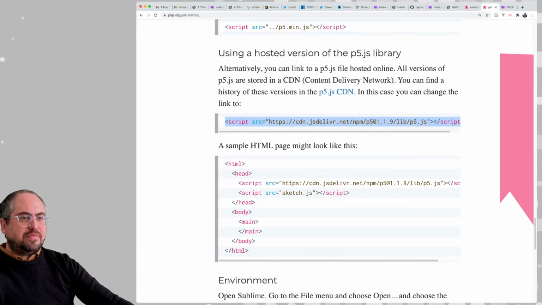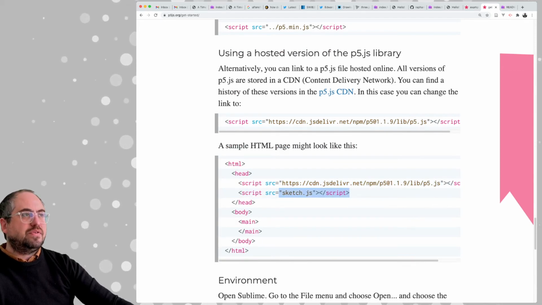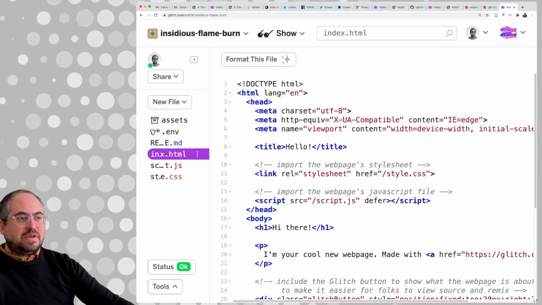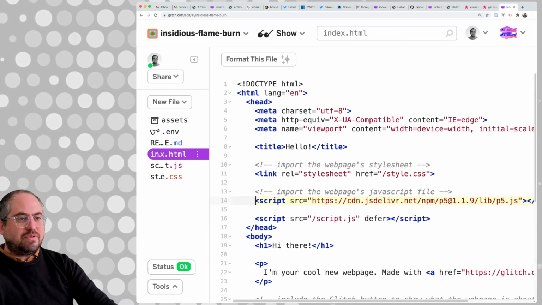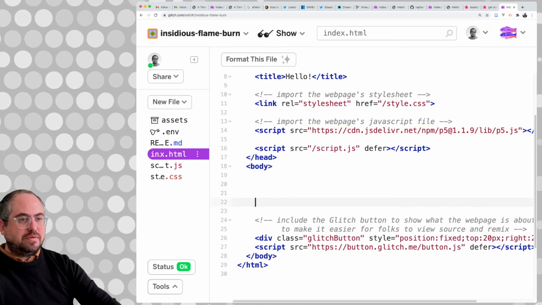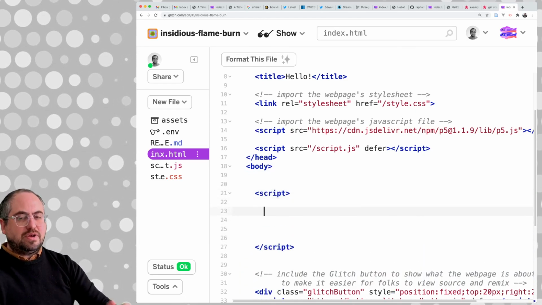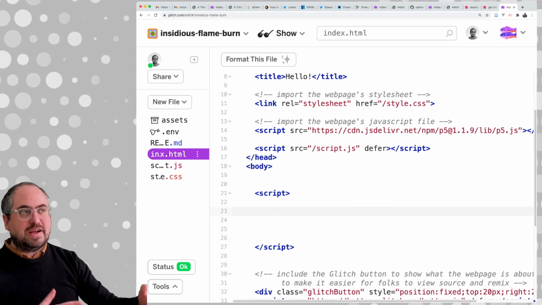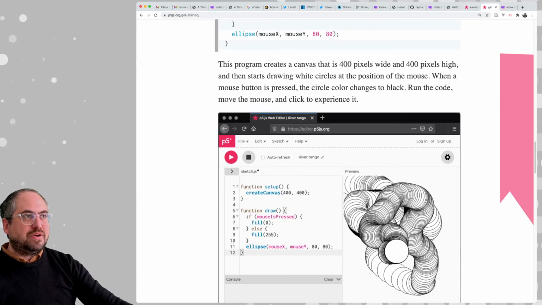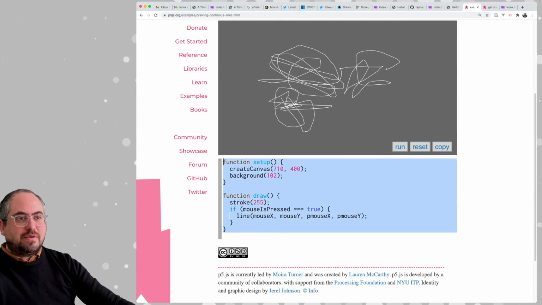They say you should put it in your head, before the code that you're going to use. We've been putting our code in the body, so that doesn't matter for us. So we'll put this in our head before the other script we're including, which is blank, and then we'll put our code down here. As long as that script's included, it knows what you mean when you say the setup function. It's actually already defined. Let's go back to that drawing example we just saw.